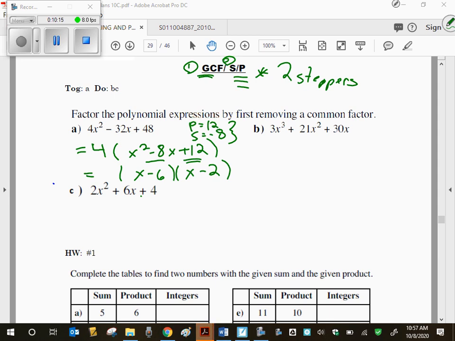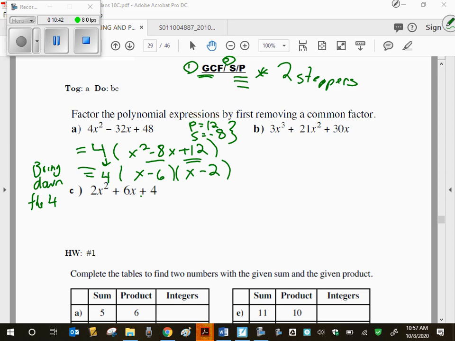Why isn't that full marks? Awesome. You have to bring the 4 down or this will not be equal. Remember the equal signs. They're important. They're powerful. Write down. Bring down the 4. If you don't, you're going to lose 25% of your marks. But if it's a multiple choice question, you're going to lose all of your marks. You have to bring down the 4.